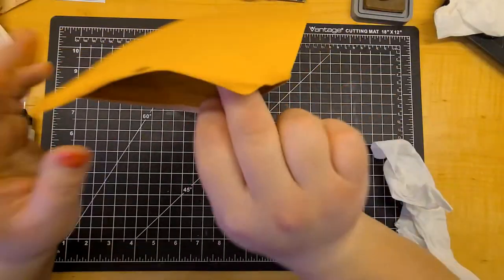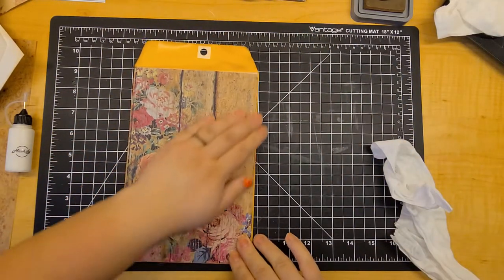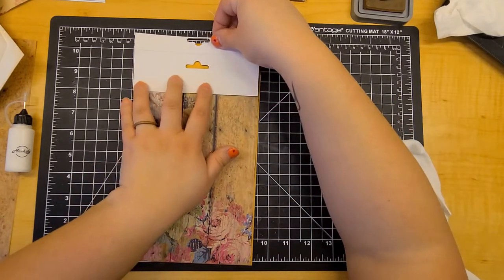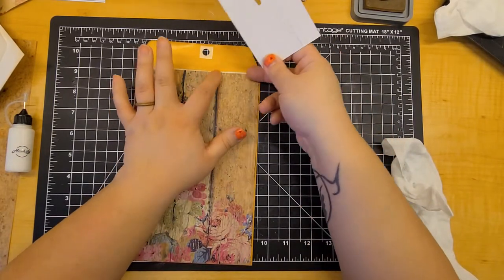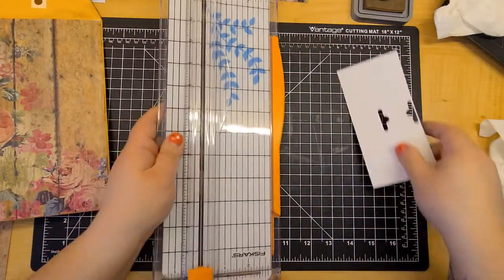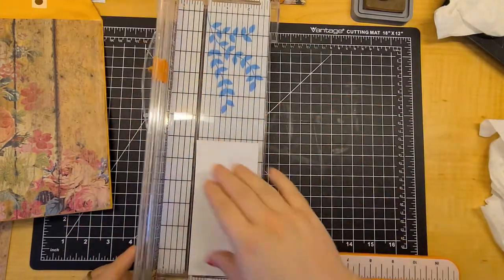So I just realized I didn't cut this very well. So I think what I'm going to do is just add a little bit of card right there on the top to make the front a bit more durable. So we're gonna be putting things in and out, right?